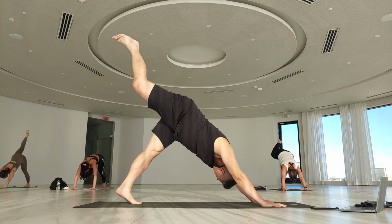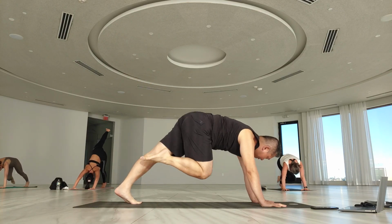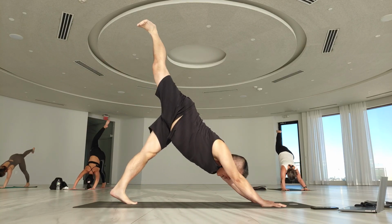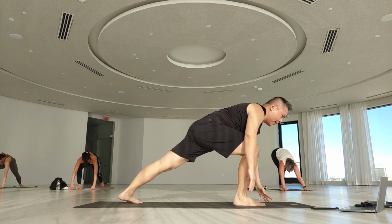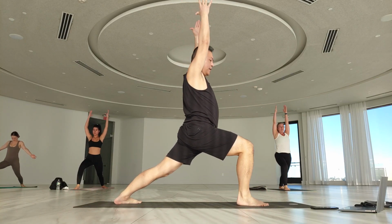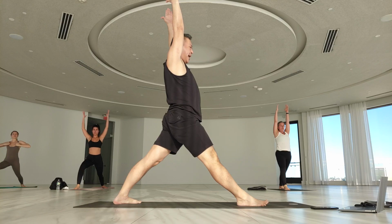Kick back up. Knee comes into twist, touch your left arm. Kick back up. Stepping your right foot forward, Warrior 1. Back heel comes down, arms up high to extend. On the inhale, lengthen front leg, reach up higher.